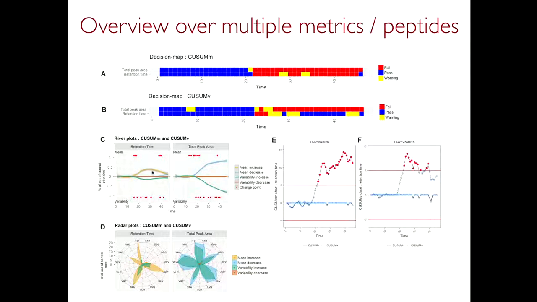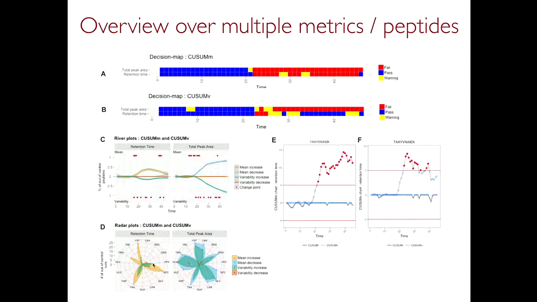So here we have two types of view. So this is a type of problem view. So here we have the run on the x-axis, and different lines highlight the proportion of peptides which have problems. For example, increase in the mean signal, decrease in the mean signal, increase in variation, or decrease in variation. And so you see that here, the first few runs, no problem. So now this particular, this is the proportion. Up to 50% of peptides have an increase in the mean signal. And the red dots here pinpoint the time points where the problem started for the individual peptide. So you can kind of see from which one it's a problem. So this is for retention time. This is for peak area. So clearly peak area started to drift.